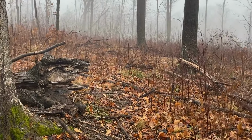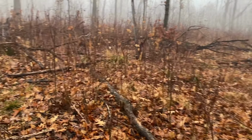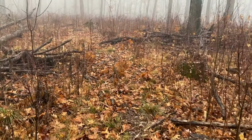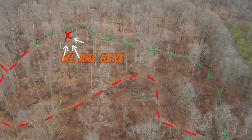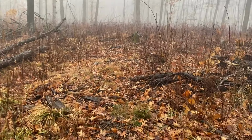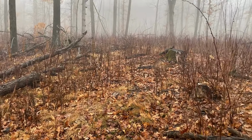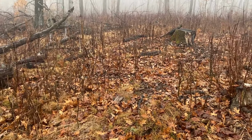This trail meanders through stuff, wherever I can make her go without having to work too hard, but I don't want to make anything straight. Now we turn straight to the east again, towards the property line. I would estimate this is about 26 inches wide, probably because there's a little bit of overlap with each pass coming back and forth. I'll show you some videos on what I do to make mowing this easier on yourself, using a hedge trimmer first.